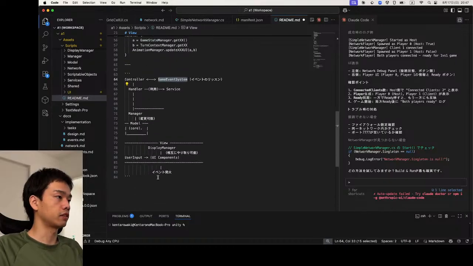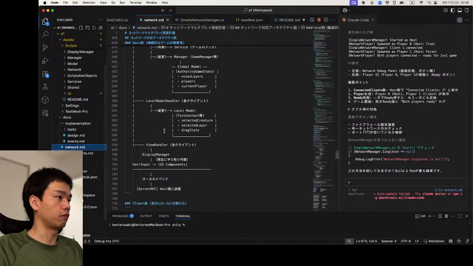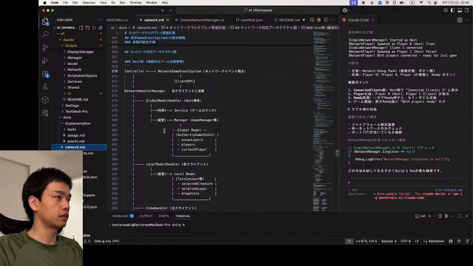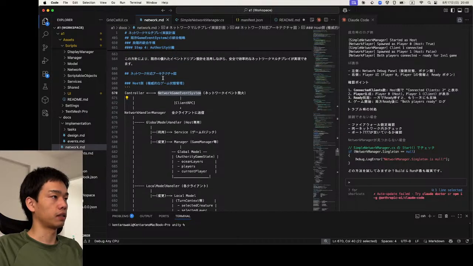This is the current architecture. That's an offline version. And right now I want to change it like this, with the controller and network game event system. So this module, but actually I don't know the details.